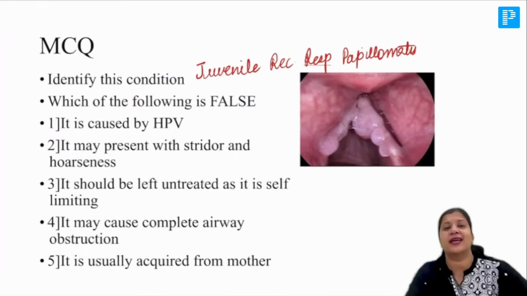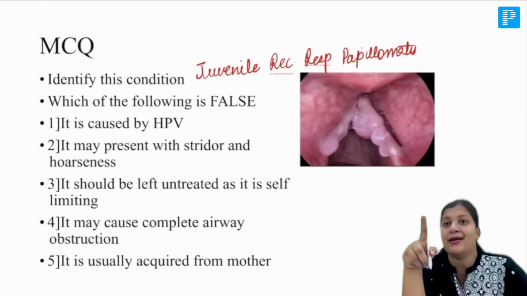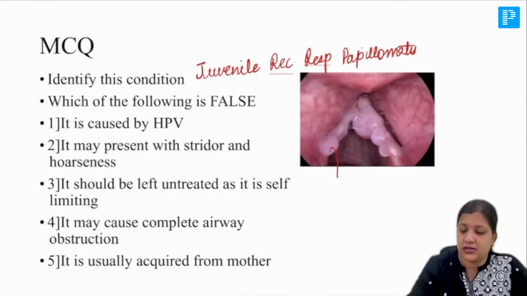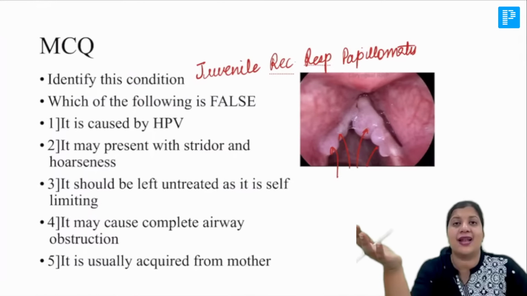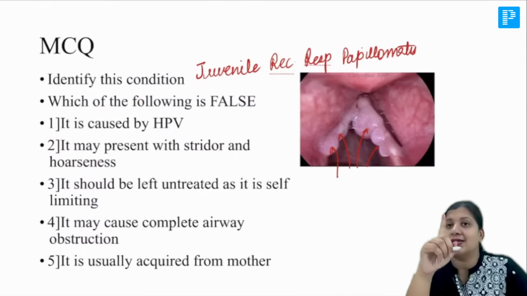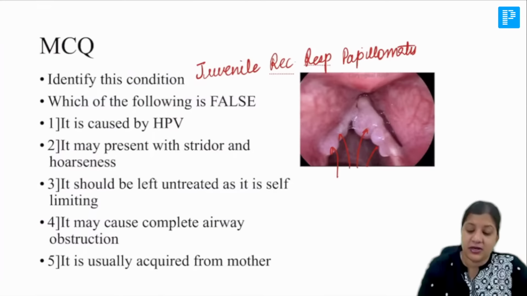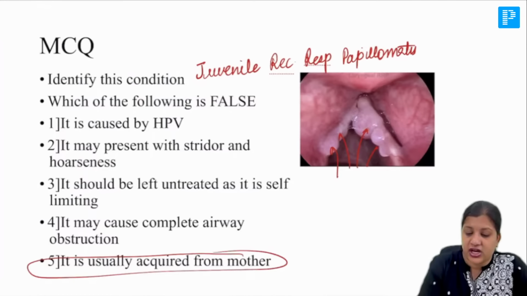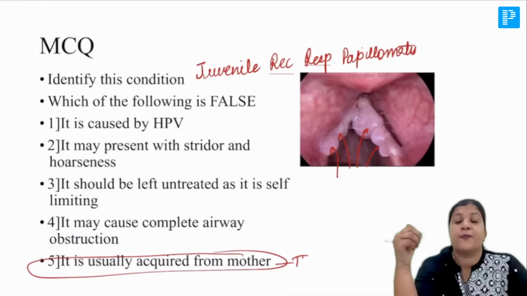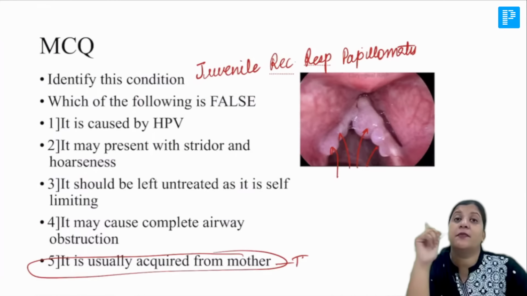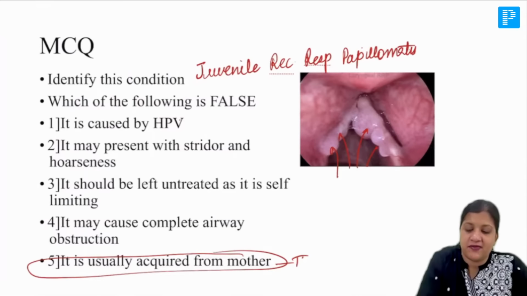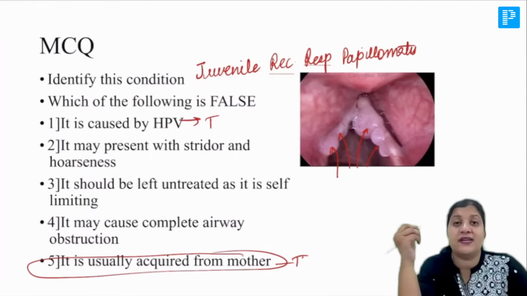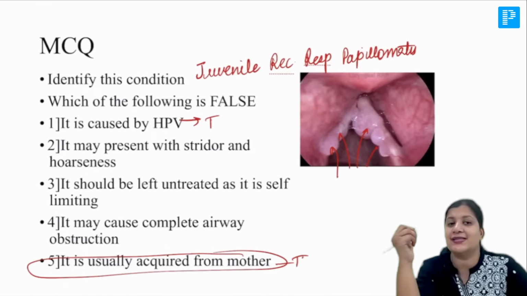Why not adult onset? Because adult onset will have single papilloma, not multiple papillomas. Here you can see there are not one, there are multiple papillomas involving multiple subsets of the larynx, whereas adult papillomas are single. Juvenile is transmitted from mother to child via vaginal birth. So this is true. Whereas adult onset papillomas occur because of sexual transmission. Are both of them caused by HPV? Yes, both of them are caused by HPV 6 and 18, which are the common HPV variants. 11 also can cause in some patients.